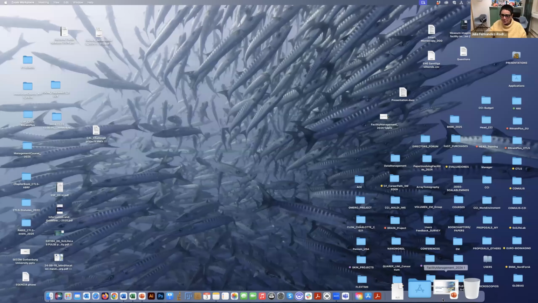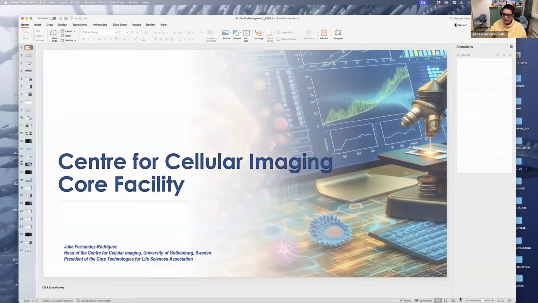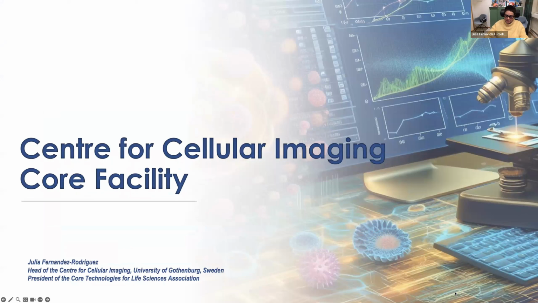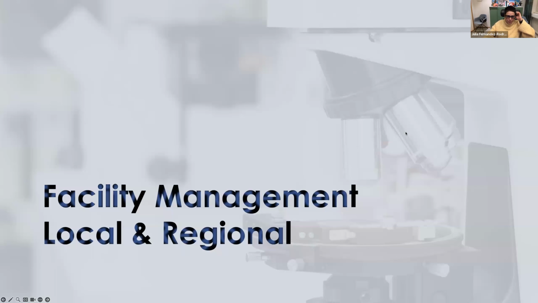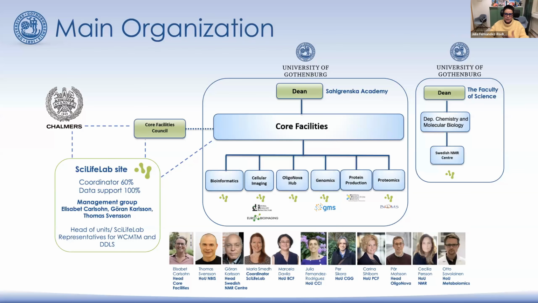Thank you very much. Let's share and go. I will go a bit more general, using my facility as an example. As Rodrigo said, I'm running a facility in Sweden, in the northern hemisphere, very far north in Europe. We were supposed to talk about facility management, and I'll bring up some of the points I think might be important for all of us in general, not only in the case of my facility, but I just use the Center for Cellular Imaging as an example. Let's first focus on local and regional facility management.